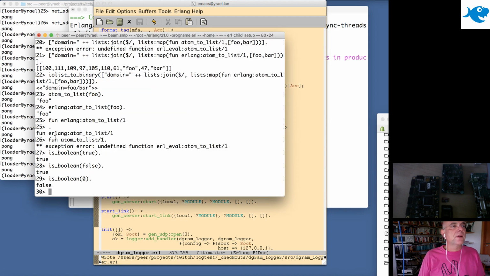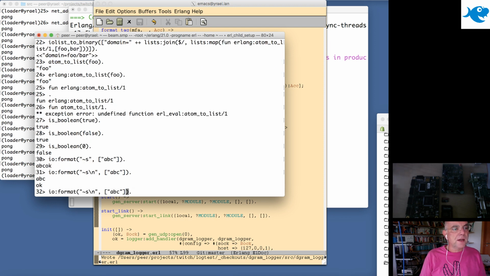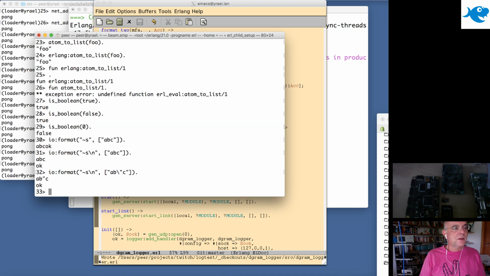I think that's wrong. I tried it out before. So if you do IO format of something something a string tilde s, and you have a string ABC, then that is fine. Let's put an end of line behind it. So that's fine. But what if we have a quote inside? Oh darn, we should escape the quote. Otherwise, InfluxDB would be unhappy. So actually what we want is tilde p here still.